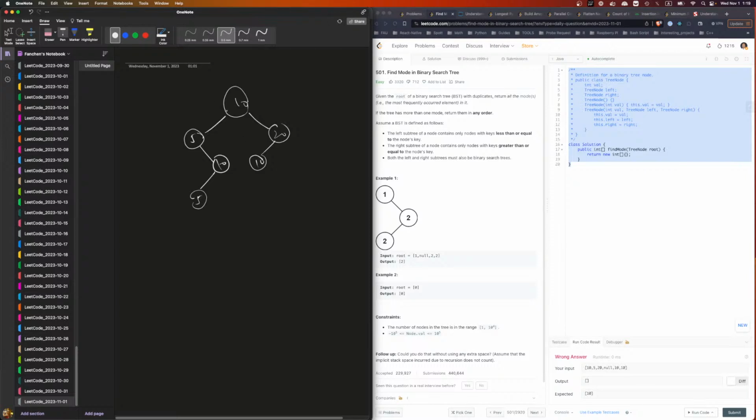Because it's the left subtree, this has to be larger or equal to 5 and smaller or equal to 10. And I can perfectly just do 5, 5, 5 all the way down. That's perfectly fine. So I cannot say that just because it's 5, there's no more 5 on the right subtree. There's still 5 on the right subtree, which means we need to find 5 as well.